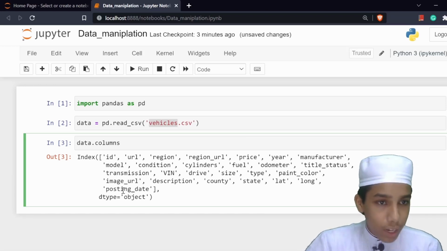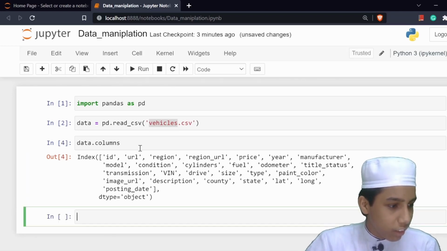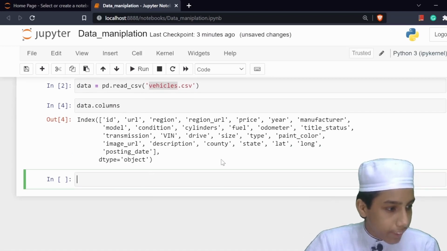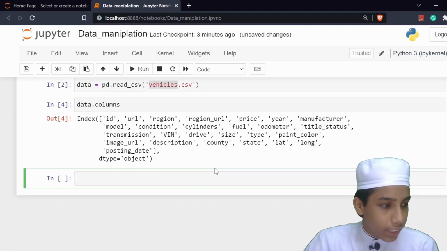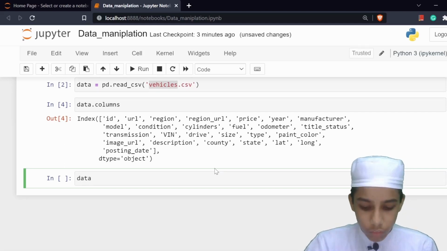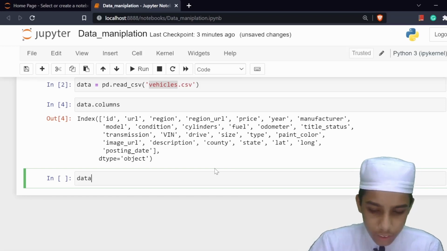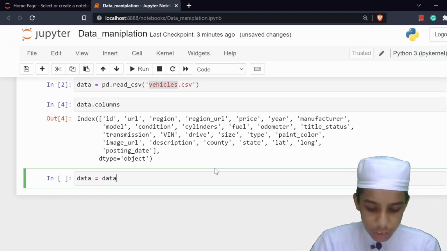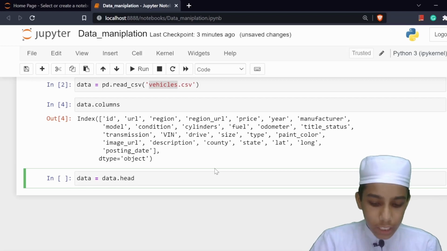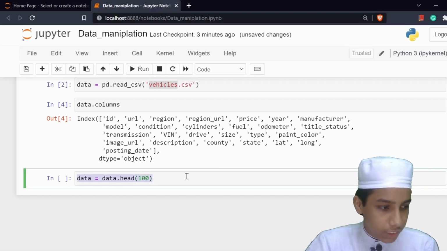Now I want to check the first rows. I'm not going to run this one, I'm going to run this; it has already been run. Now I'm going to write data = data.head(100), which means I want to see the first 100.